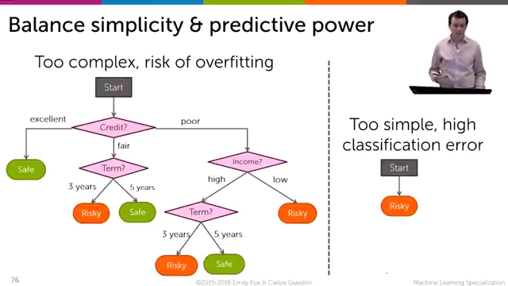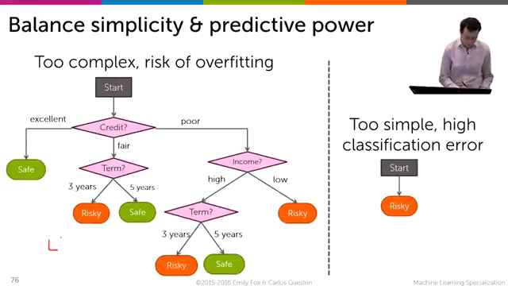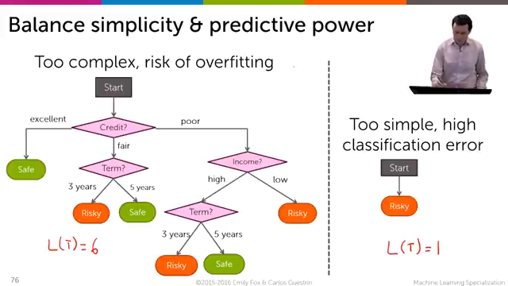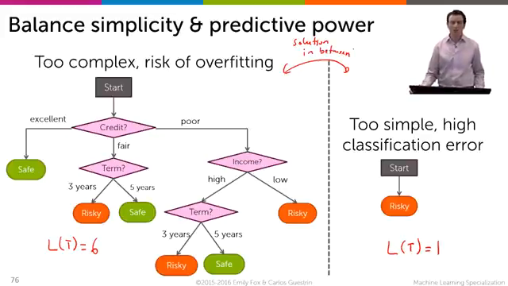And now we're getting somewhere interesting. So now we can start talking about the complexity of different decision trees. So for example, the super complex one on the left had the number of leaves here was 1, 2, 3, 4, 5, 6, while the one that's too simple on the right, the number of leaves it had was 1. And somehow I want to find a solution in between. And the solution in between will allow us to adapt, that allows you to go deeper in some branches, shallower in others, but try to keep the number of leaves as good as possible.